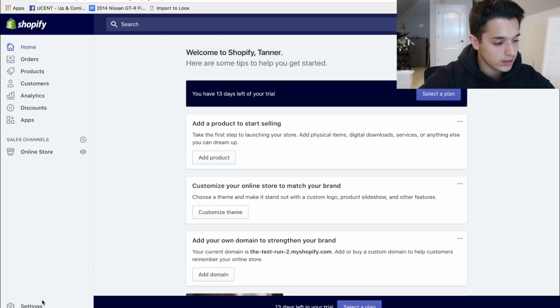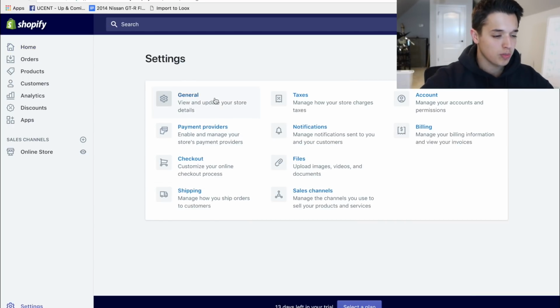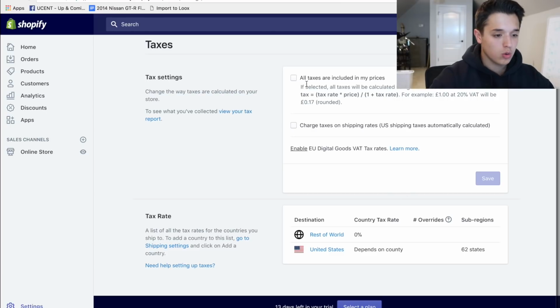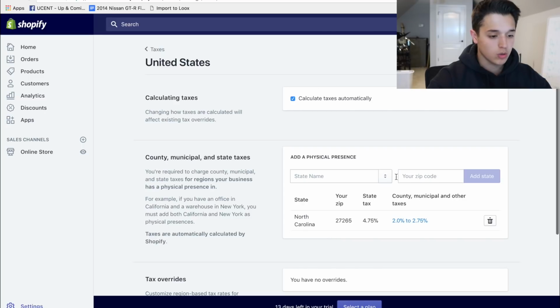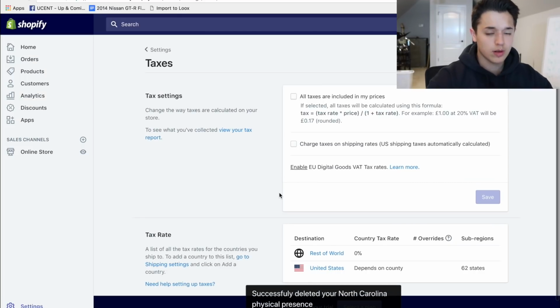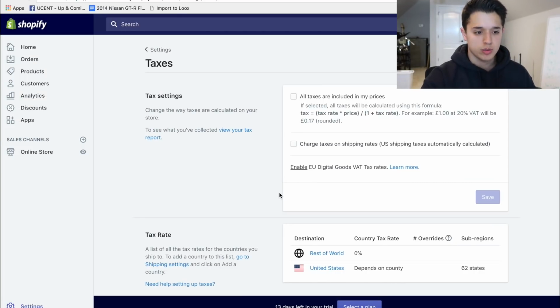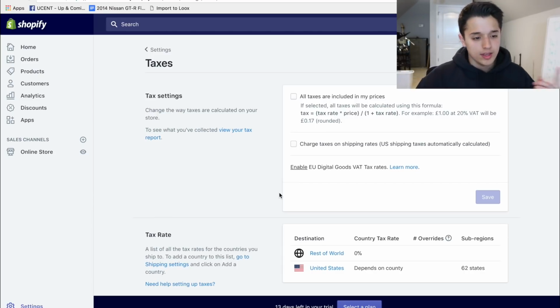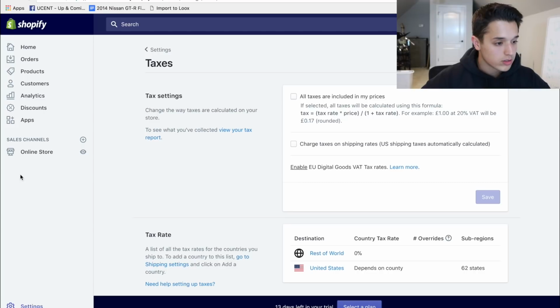If we go here to settings, this will show you your general, payment providers, checkout, shipping, taxes, all that kind of stuff. And for drop shipping, I don't charge any taxes. I don't charge sales tax or anything like that. So you have to go into taxes and actually disable that. Let's see if we actually have to do it or if it's like that already. So 0%, yeah. This is where I live in North Carolina, so you want to disable that wherever you live, because taxes and accounting get a little bit confusing with drop shipping, because you're not the supplier and you're not the one shipping it. So I usually just bite that fee, just in case you don't want to get in trouble for charging taxes and then not paying the tax on that. So I don't do that. But let's go back here to settings.